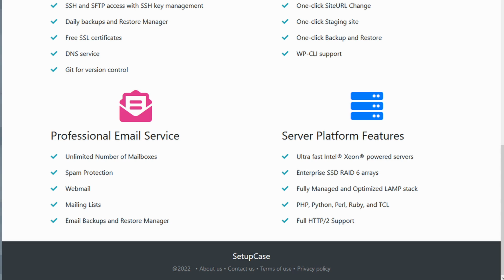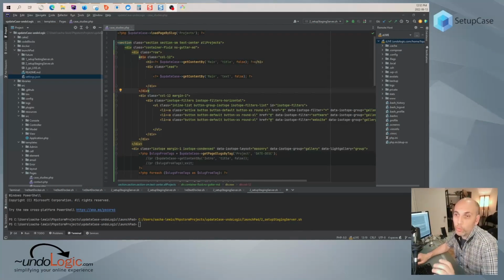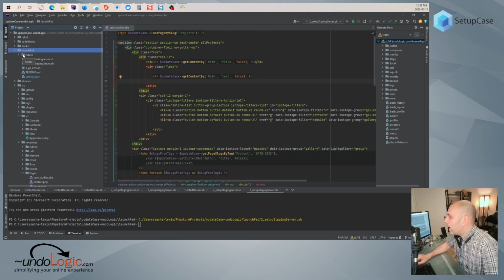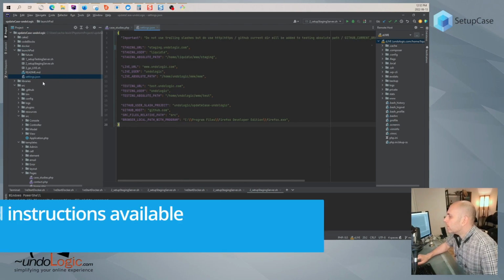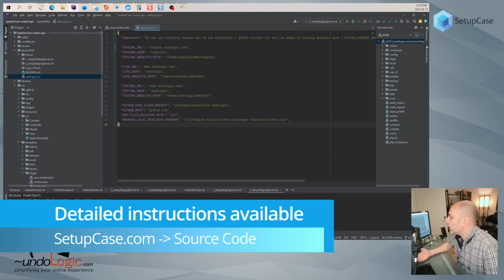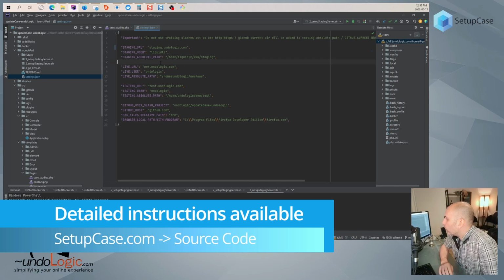Okay, so we've seen how to install something locally. That's great, but let's see how fast we can deploy something online. So what we've created is, here you would modify the changes, whether it's in the HTML or the programming, doesn't matter. When you're all done, you literally come to the LaunchPad folder. Now, there's a single JSON file with settings. There's nothing private here. Because we use SSH keys in order to negotiate the upload, I'm not showing you anything that's private here. We're just using a staging URL, which is going to be staging.undologic.com.